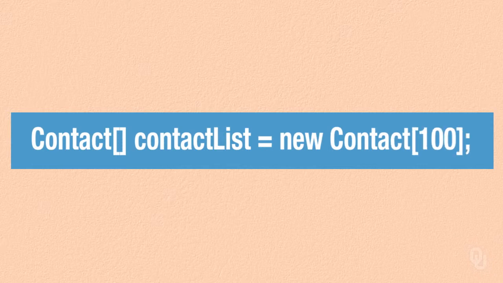There is a difference, however, between constructing arrays of primitive data types and arrays of objects. When we construct an array of objects, all of the references are initially null. We have to construct the objects in addition to the array. This is usually done in a loop. Let's write some code that will create our contact list.